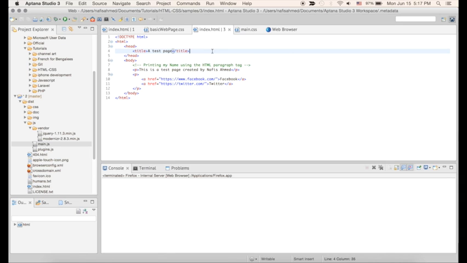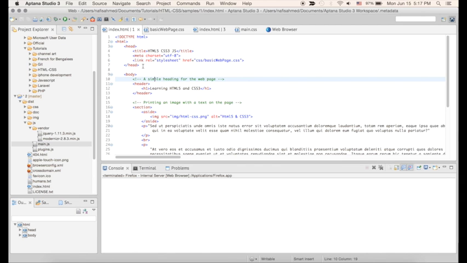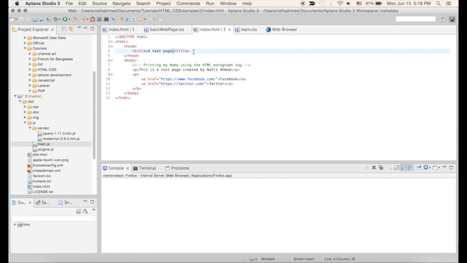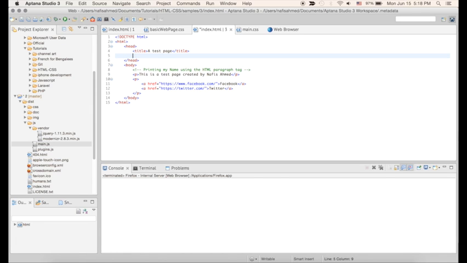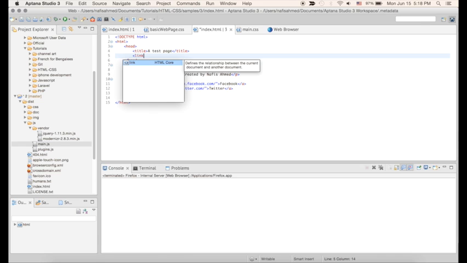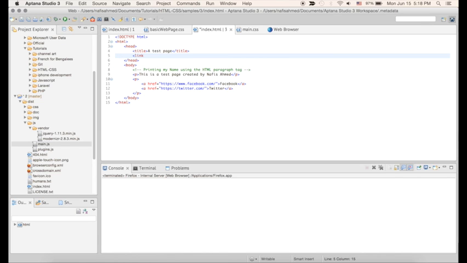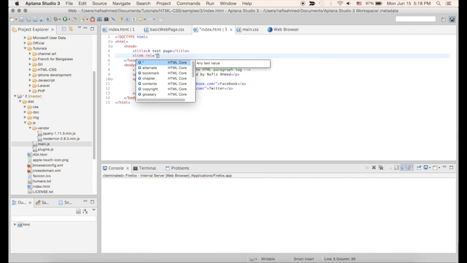So to do that, remember that I think you do remember that we included a style sheet using the link tag inside the head section. Now, similarly, we'll do the same thing in here. We'll be using the link tag, and we'll use the rel or the relationship attribute, and we'll tell the browser that we are going to use a style sheet for this page.